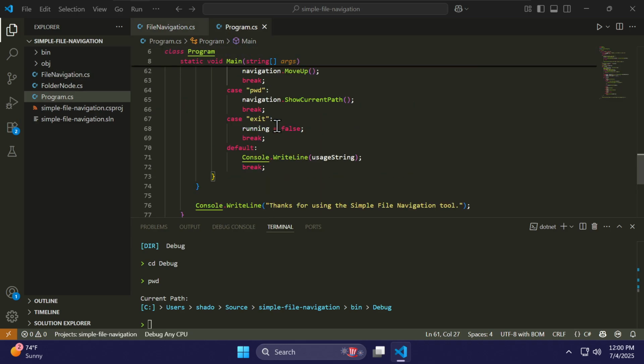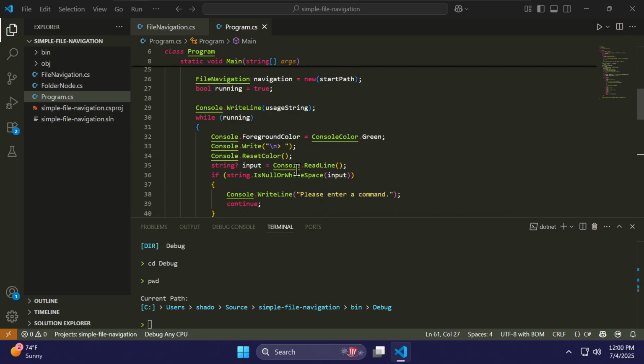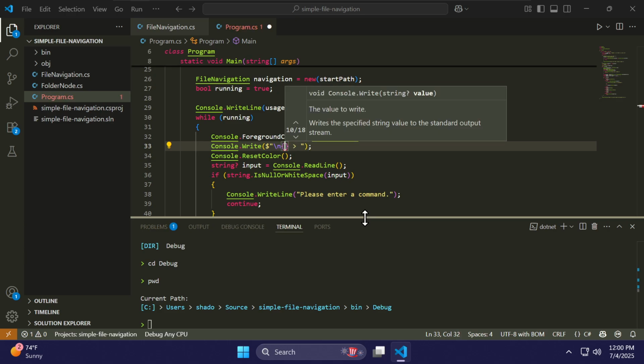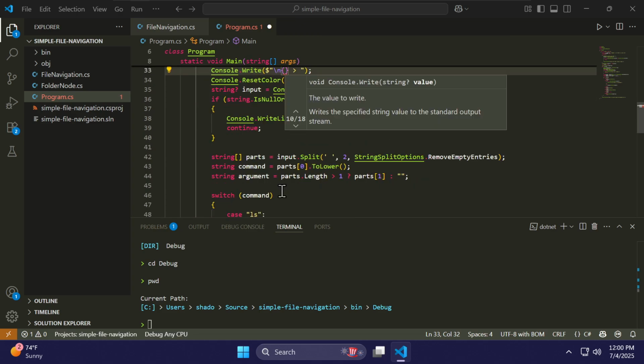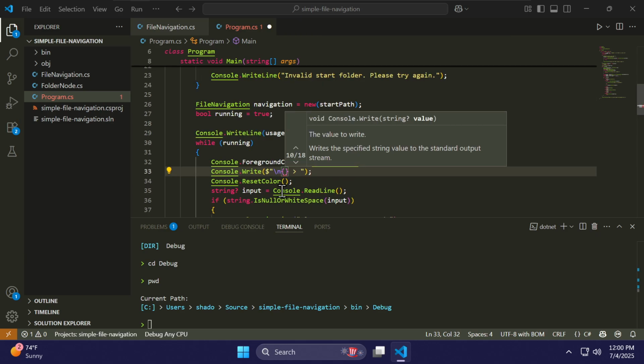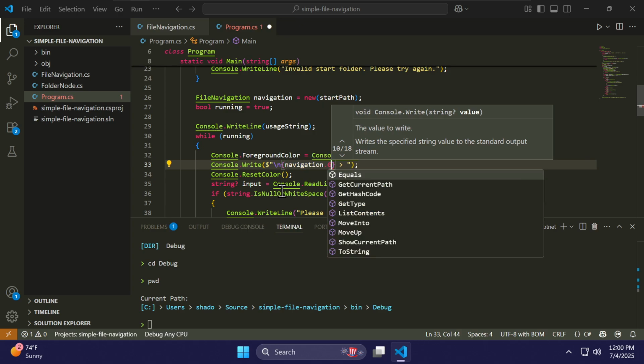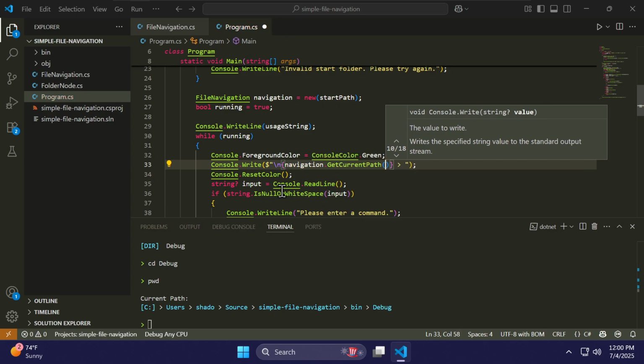So now, do this. There's my navigation. Navigation.get current path.